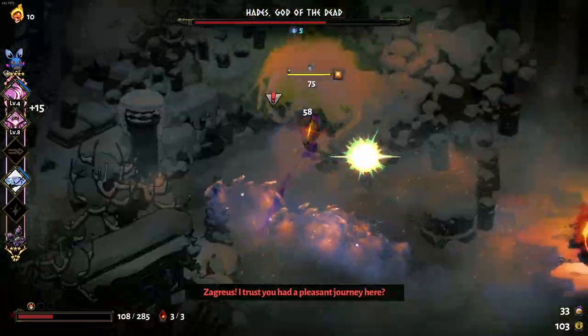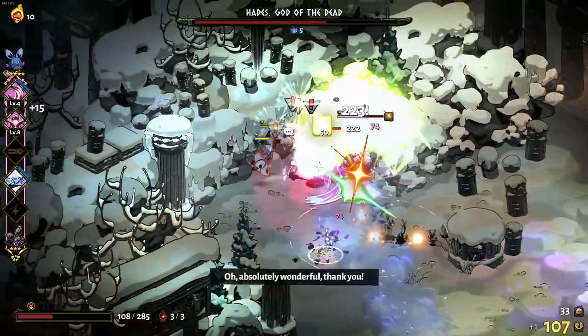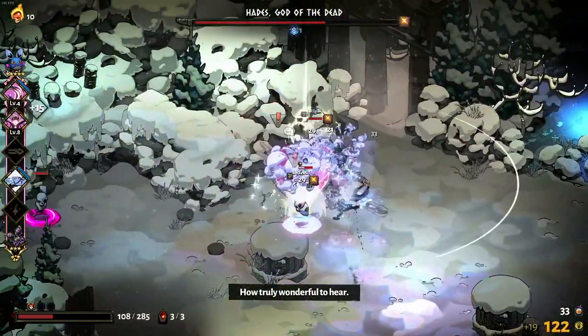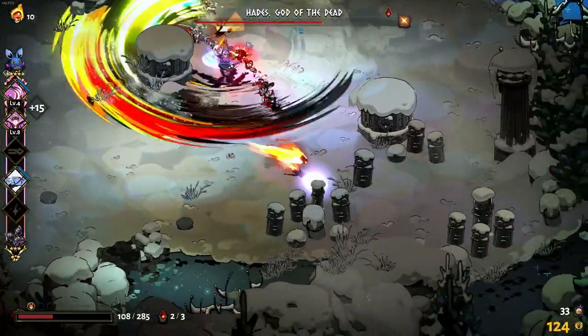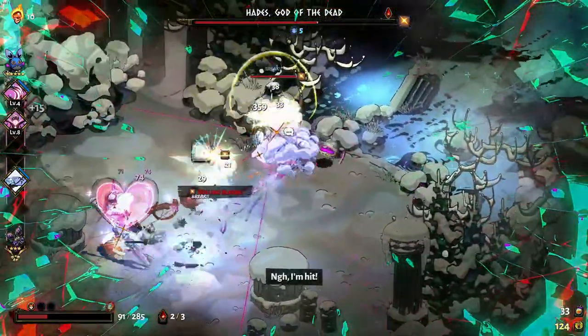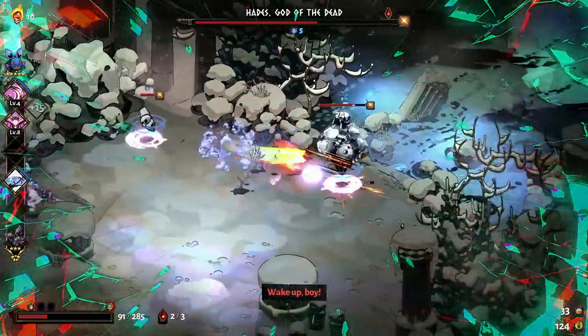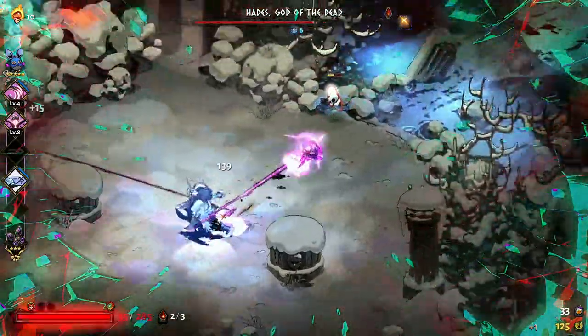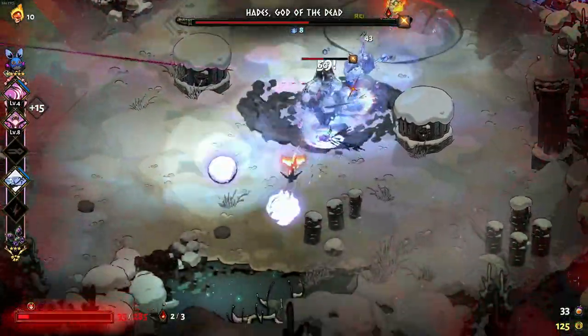I trust you had a pleasant journey here. Oh, you trust I had a pleasant journey here? It was shit, dude. It was awful. Oh, I'm hit. Wake up, boy. Don't tell me to wake up. I'm so tired. You're not supposed to know that. You're in a video game.